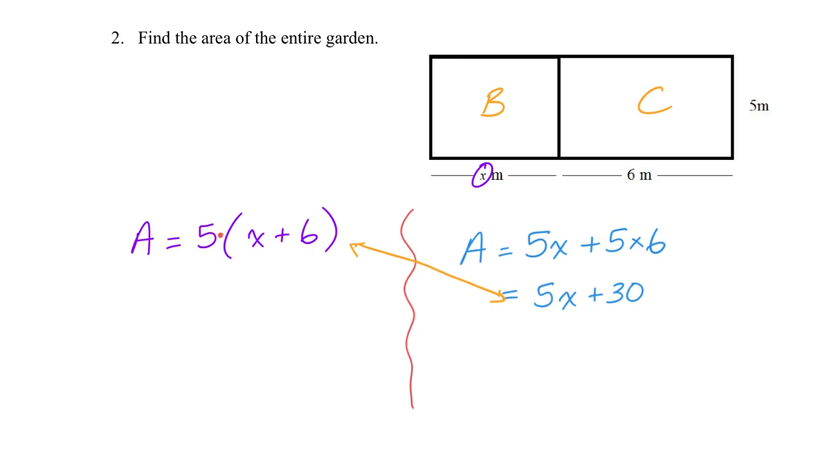Well, in order for me to do that multiply, I'm now going to take my 5 and multiply it by my x. And then I take my 5 and I multiply it by the 6. And you'll notice we come in on equivalent expressions. Okay, that was us using something called a distributive property. Let's jump into that a little bit more.